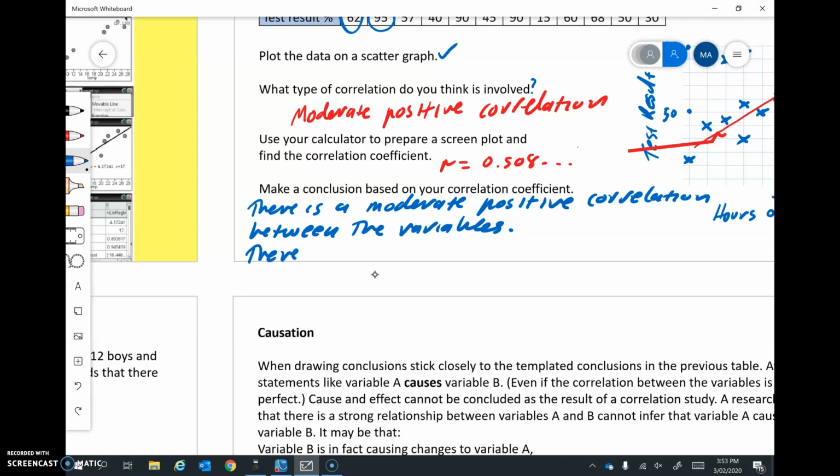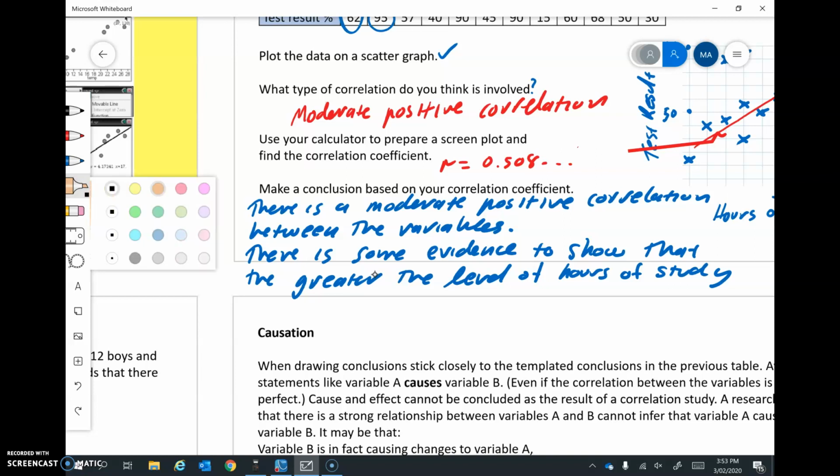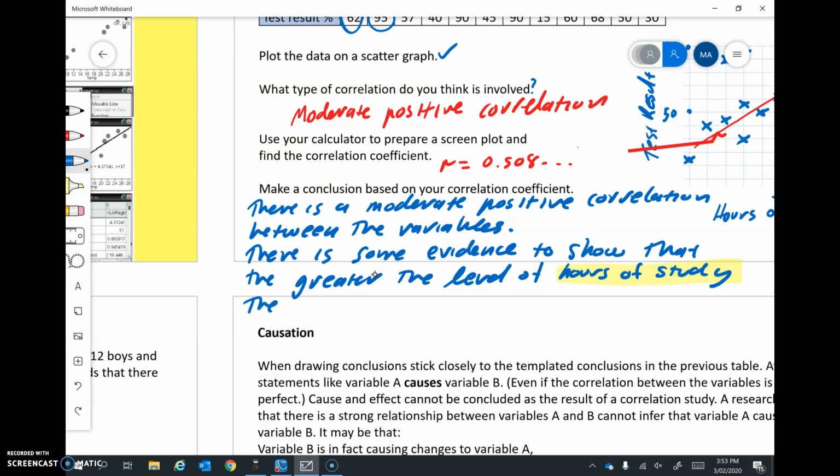So we say there is some evidence to show that the greater the level of hours of study, so see how I've replaced that X variable, the level of X, with the actual variable, which is the X variable, the hours of study, the greater the test score.